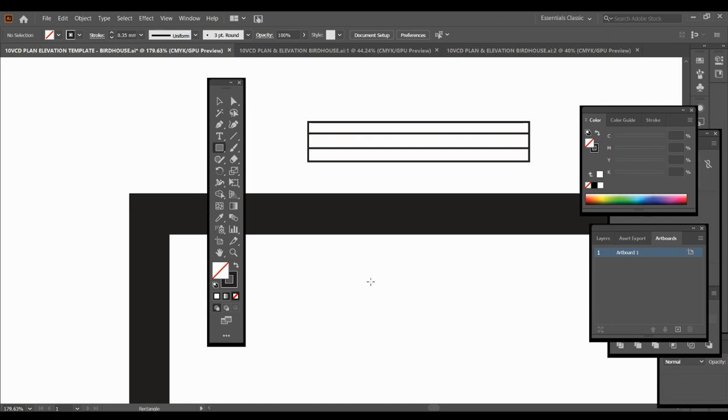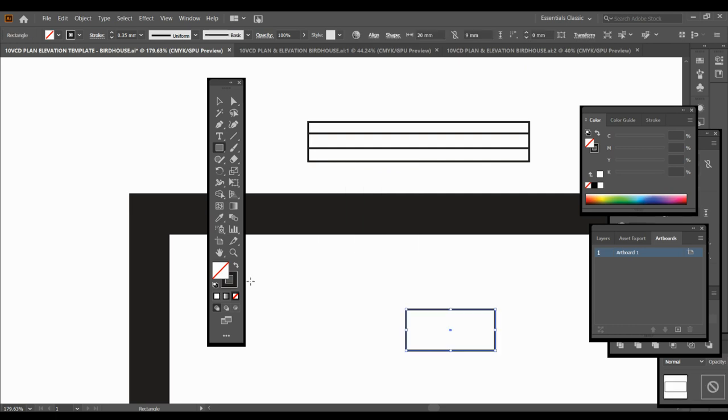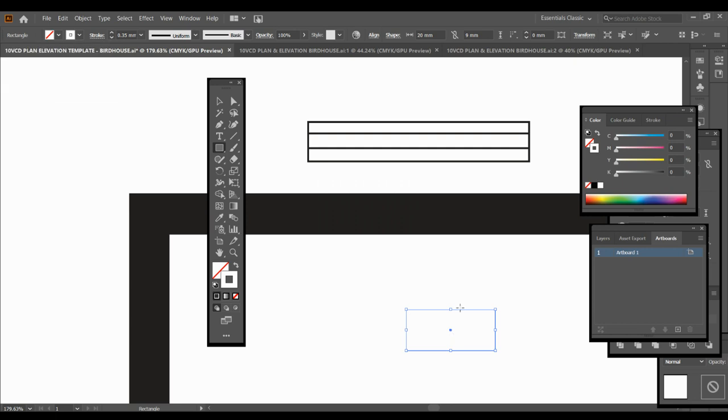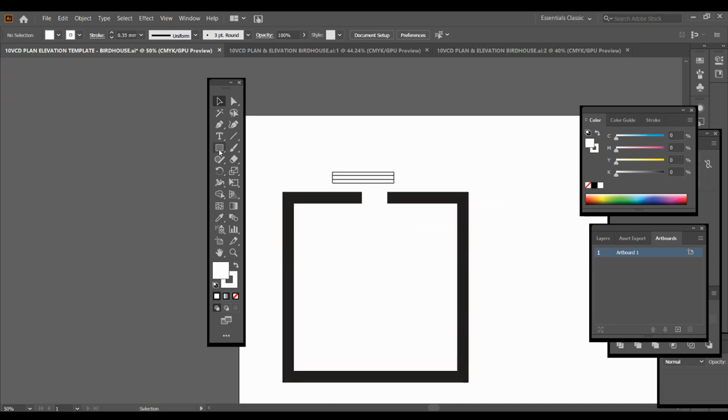I also need to have the hole at the back, which is meant to be 20 millimeters wide by 9 high. And that one we'll just put a white outline on because we want it to be invisible, and a white fill. So that one's going to go up there. I'll just put it roughly there for now. The fill it doesn't have yet, so give it a white fill. Okay, there we go.